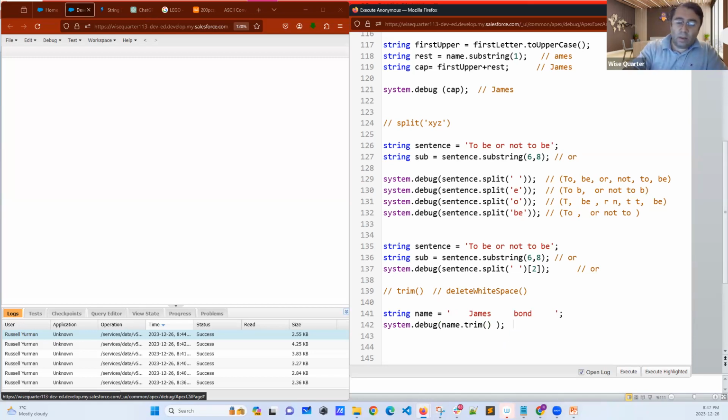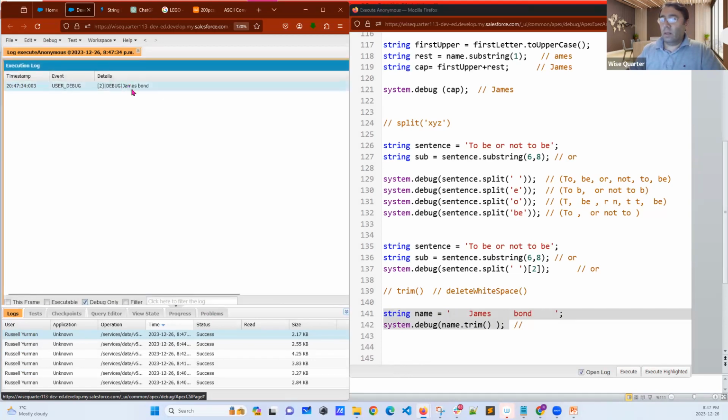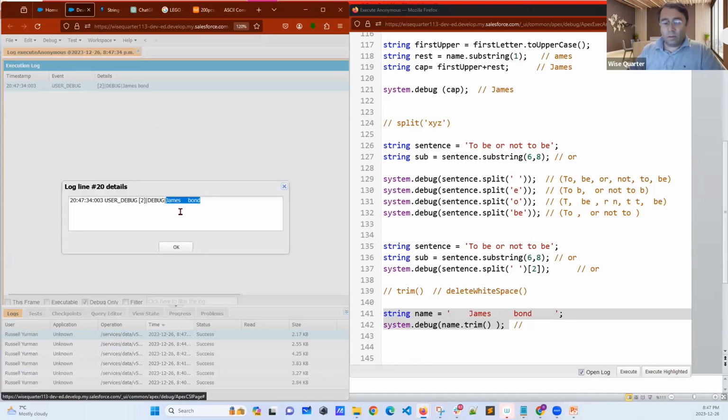Now, my friends, please execute it, debug it, take this from here and put it here. See, the first part and the last part is gone. Trim is used for that purpose.